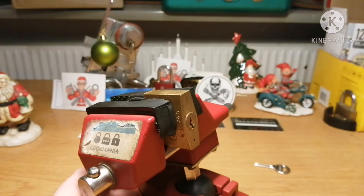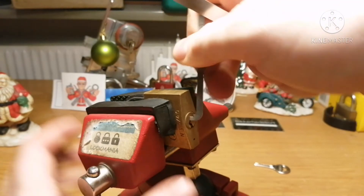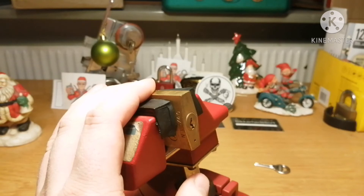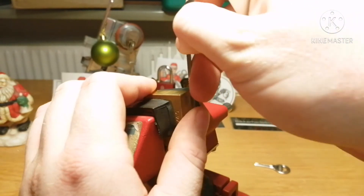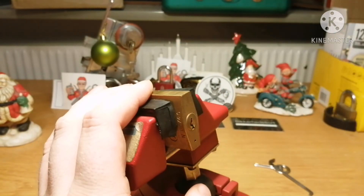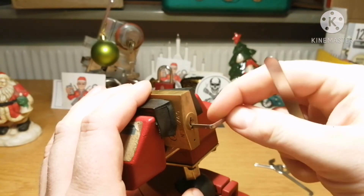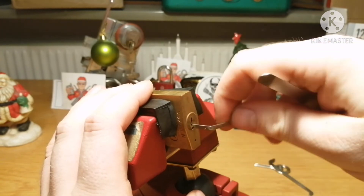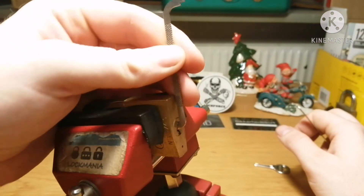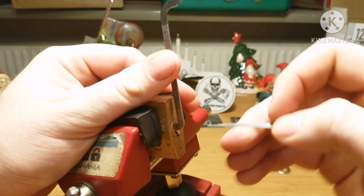And some focus. Let's take the smallest pick we have. Should we go top of the keyway or bottom of the keyway on this one? Let's just see if this one fits. It does not. What about this one? That will work. But I think I will do bottom of the keyway — that's what I'm mostly used to. Okay, that doesn't work. I don't want to use too much time finding a change now, so let's just jump right into it.